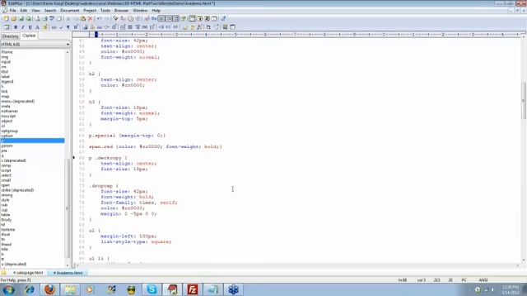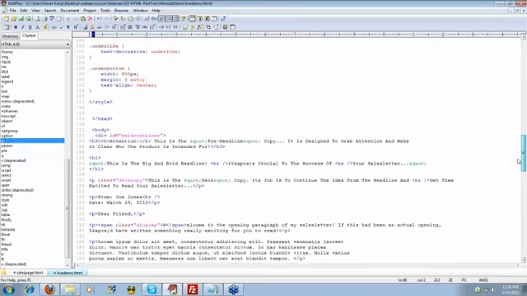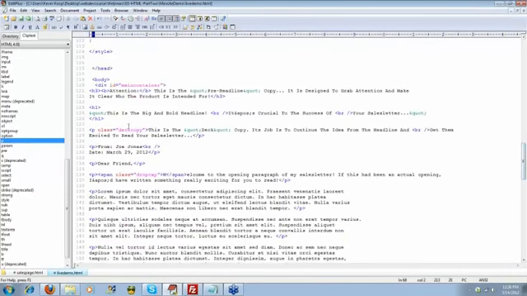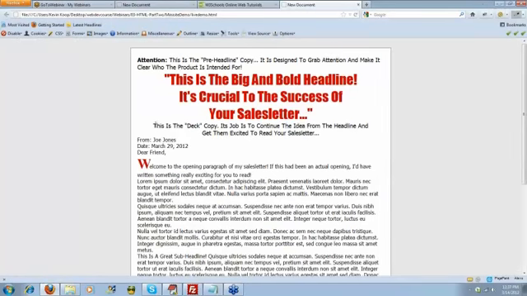Let's put it back to the way it was and show you what I mean by this. So it's a paragraph with a class of deck copy. If we come down and look at the code, we'll see that the line of text underneath the headline is a paragraph with a class of deck copy. So it's going to use that rule. And we'll go just take a peek at what that rule looks like. It looks like this. It's a centered bit of text that has a text size that is slightly larger than the main text, okay?